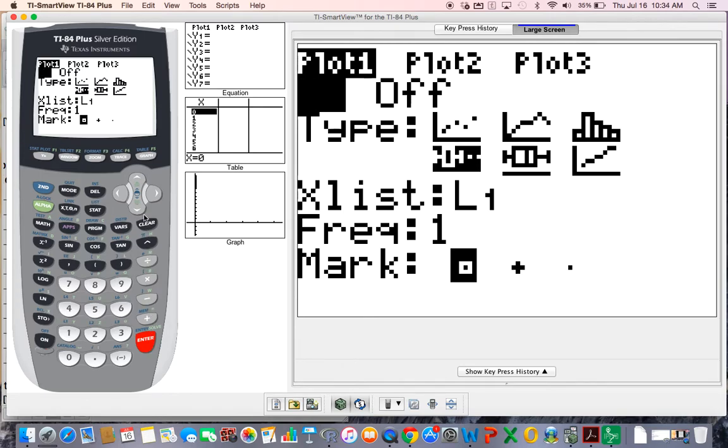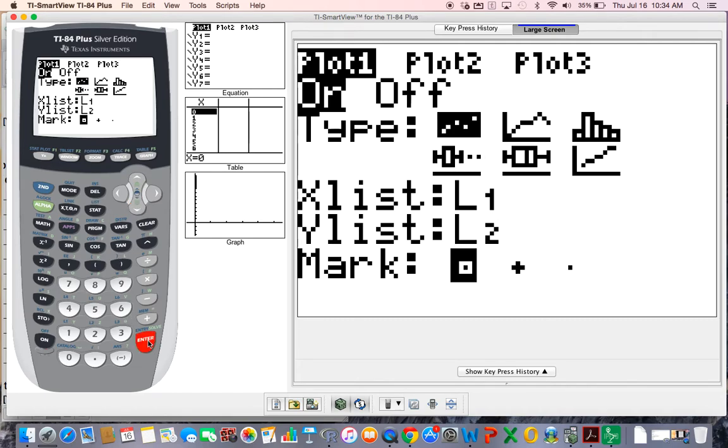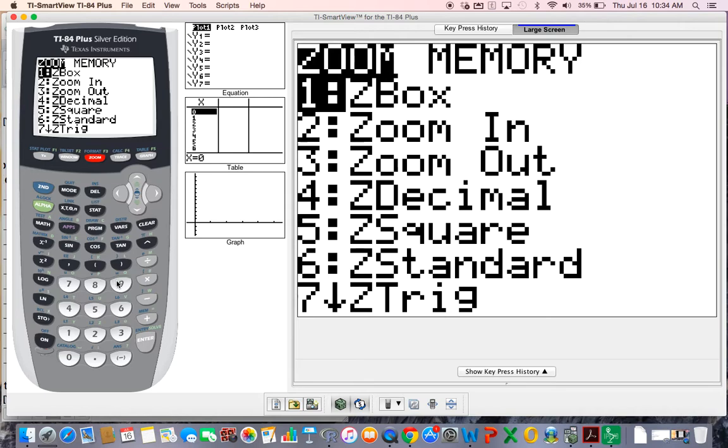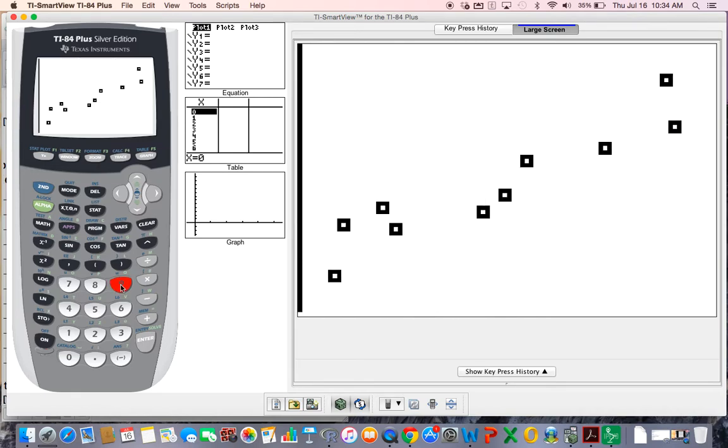Okay, so I want to turn it on first. Now, the very first plot that we get is the one we need, so I'm going to hit enter. And then I've got to come down to where I put my X list and my Y list. Well, I put mine in L1 and L2. You probably did too. Now, for reasons I really don't understand, if I try to go zoom stat now, I'll get an error. So I have to go back up to the top before I hit zoom stat, which is zoom 9. Now, I've got a nice scatter plot here.